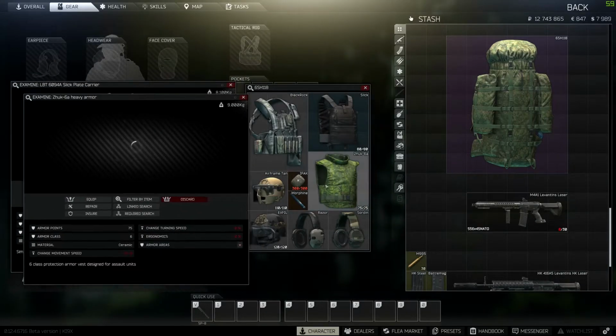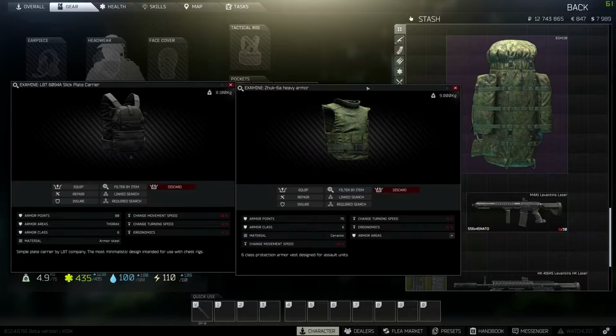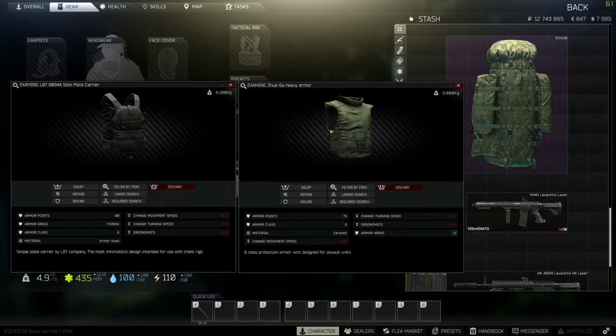This is a new armor which was just introduced in the new patch. And this is the ZAK 6A Heavy Armor. You should know this one. Well, the major benefits of the ZAK are that the armor areas are better. It got a thorax and stomach, and this one only got the thorax, as you can see.